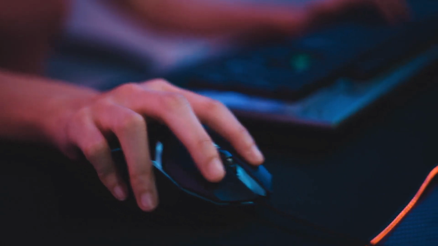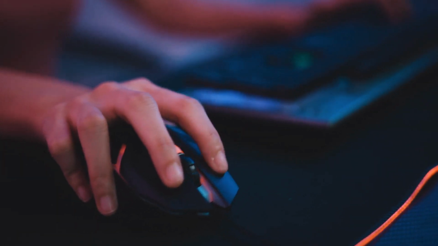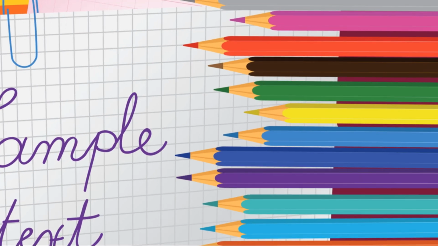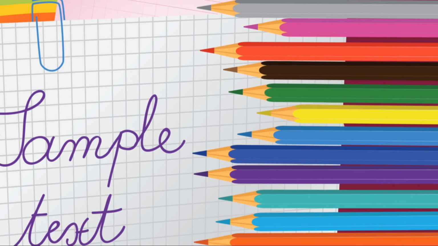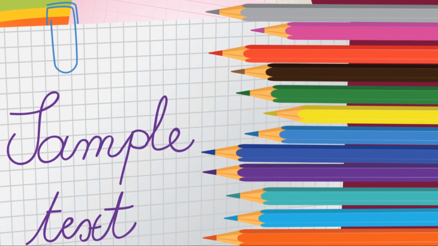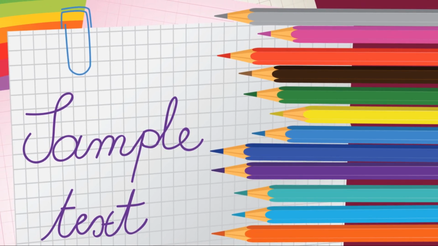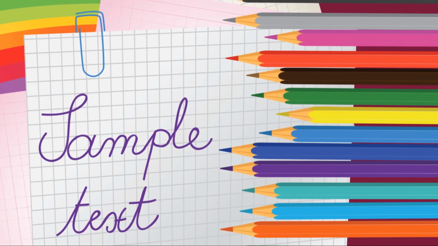Here's a pro tip. Use your mouse wheel to zoom in and navigate seamlessly. This allows you to get a closer look at your work and make precise adjustments with ease. Adding shapes, customizing text, and changing colors is as easy as a few clicks. Simply select the shape you want and use the toolbar to modify it to your liking.